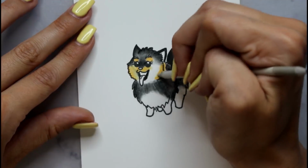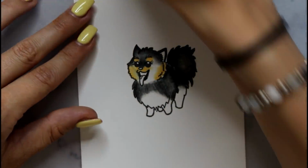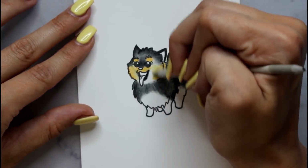It's okay if your coloring isn't perfect, because neither is Mishy. I'm actually just kidding. Mishy's the most perfect thing on the planet, and anyone who says otherwise is a monster and doesn't have a sense of what perfection is.